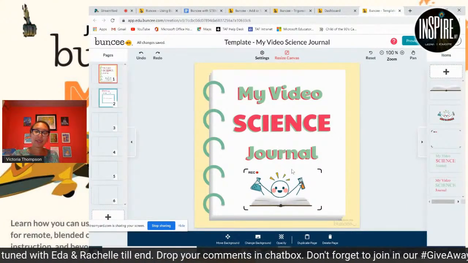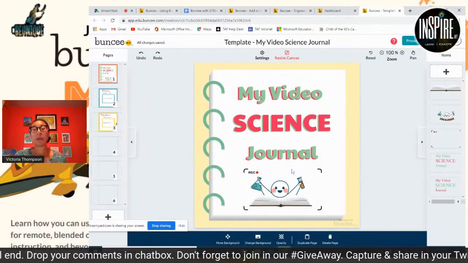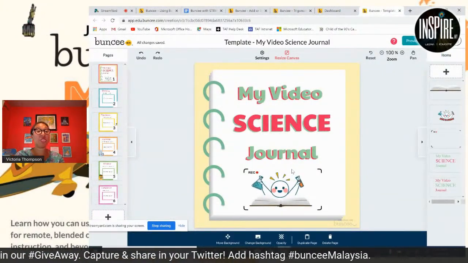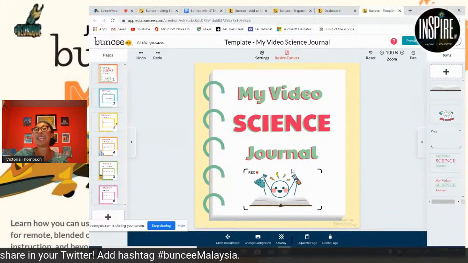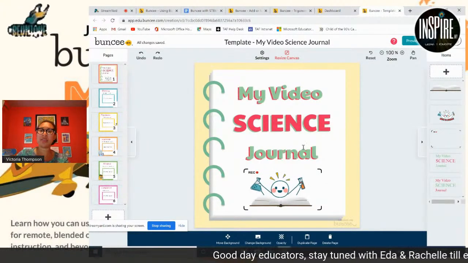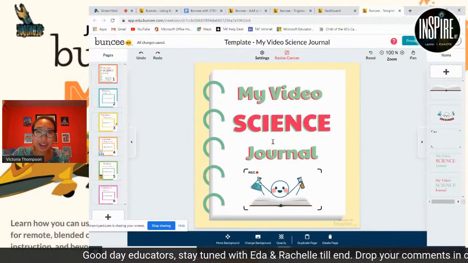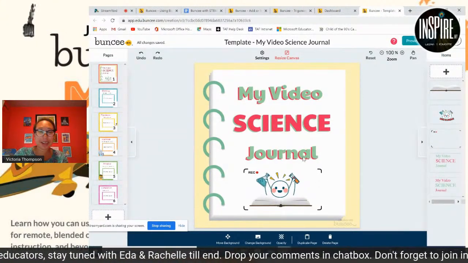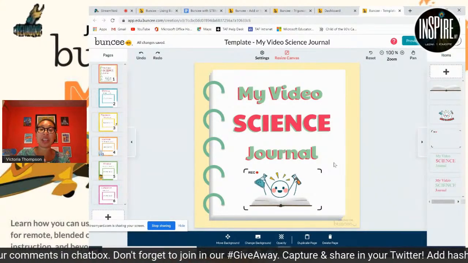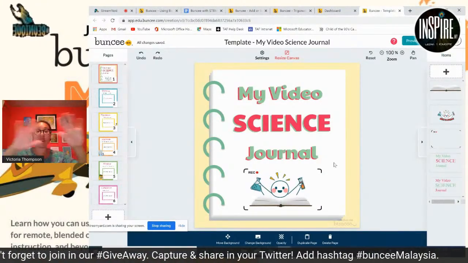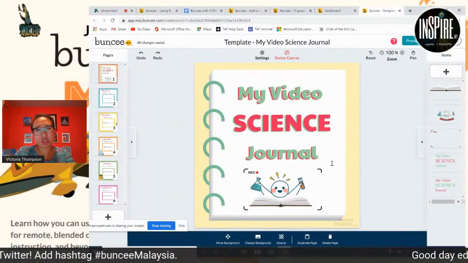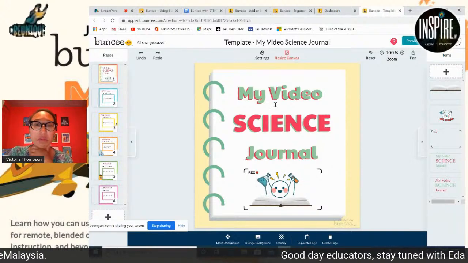So it says my video science journal. I'm going to actually change that context, because even though we're not doing a science journal, there are still some things in that elementary, middle science space that I think lend themselves really well to this template. And the first thing I'm noticing right now is that we have animation at the bottom, which is great. Something awesome about Buncee is that you can actually have digital animation within there. With STEM, I find this to be really helpful for students to bring concepts together.